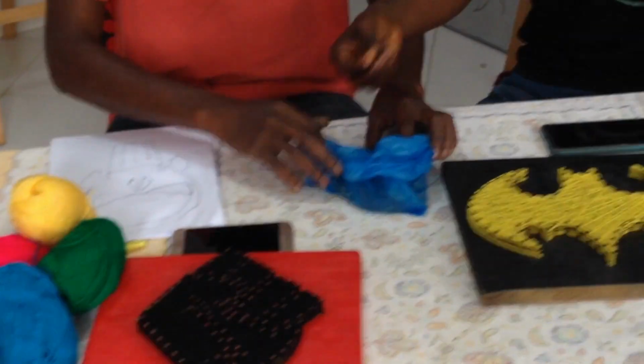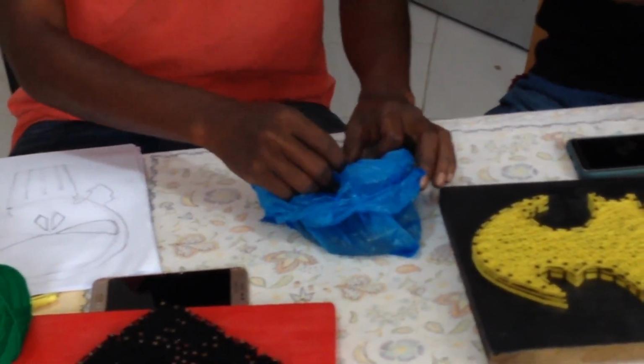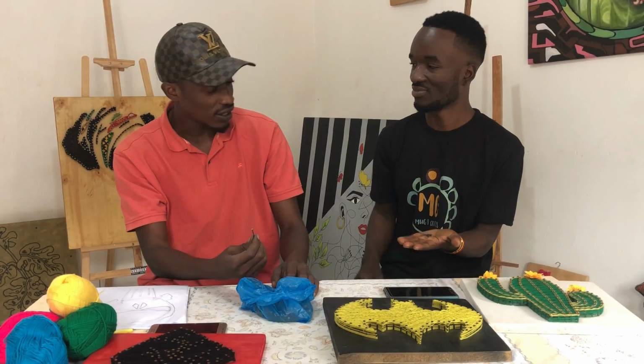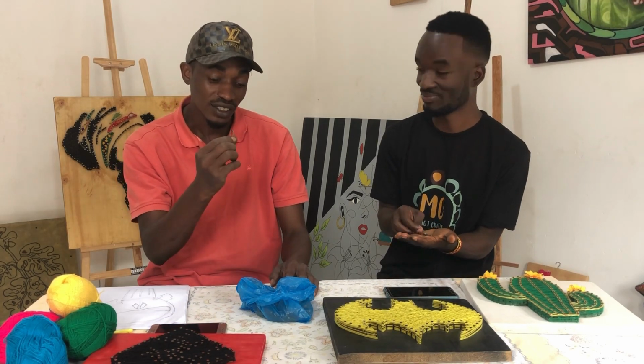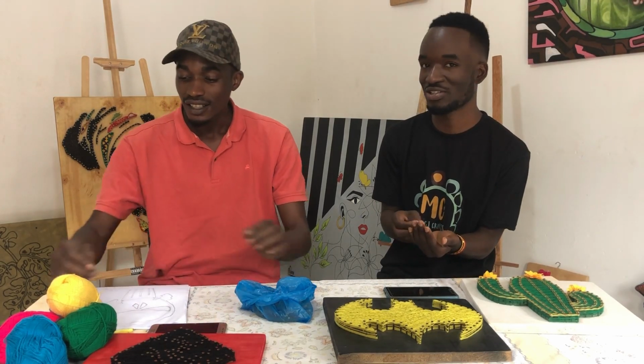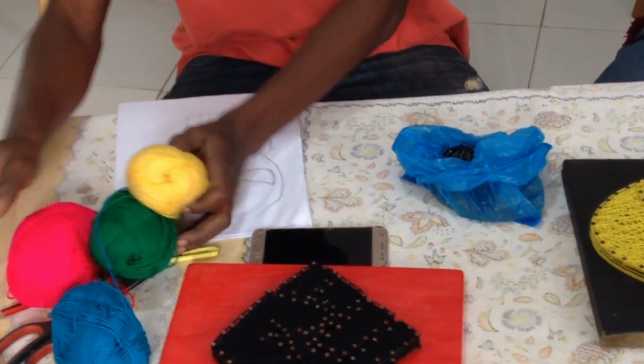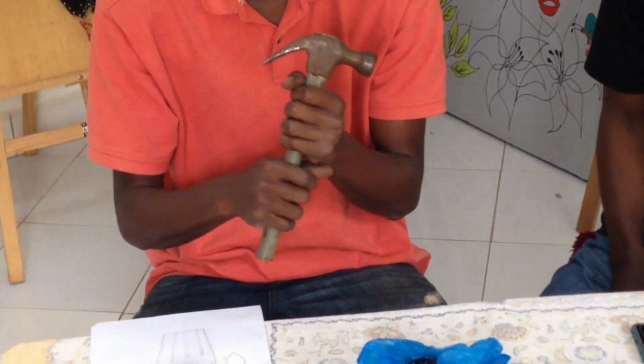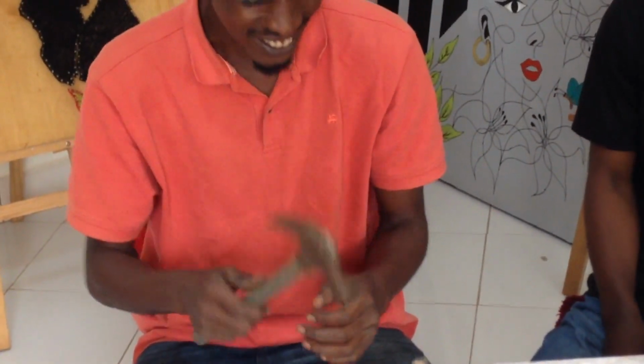How many inches? That depends on the board you're using. Oh, all right. For me, the boards I'm using are a bit thick, so I'm using 1-inch nails. Oh wow. So guys, you need nails. First, you need a hammer. Mine looks a bit dangerous, but this one is good for work.